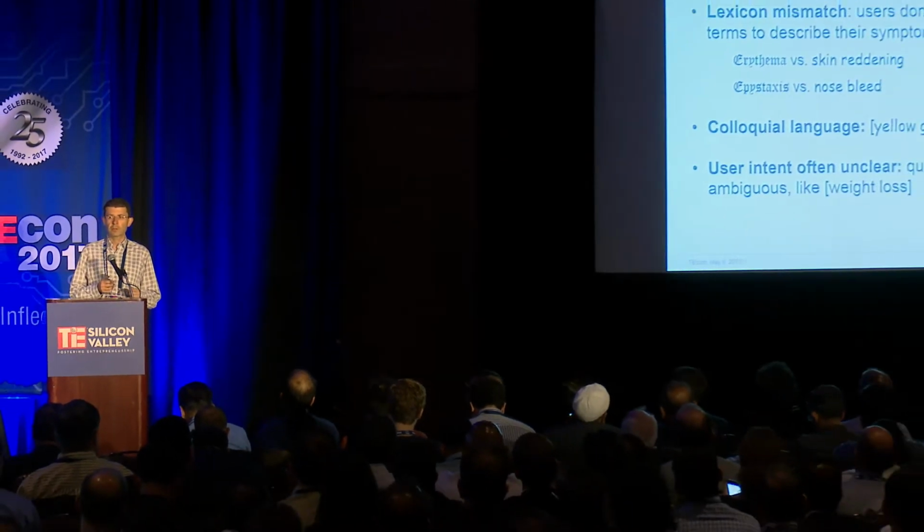We complain about skin reddening and doctors write erythema. We complain about difficulty breathing and doctors write dyspnea. And there is a large divide between the ways users formulate their questions and the way doctors talk about them. Users could use arbitrarily colloquial language, for example, yellow gunk in my eye, something a doctor would never say, right? He would describe this in medical terminology.